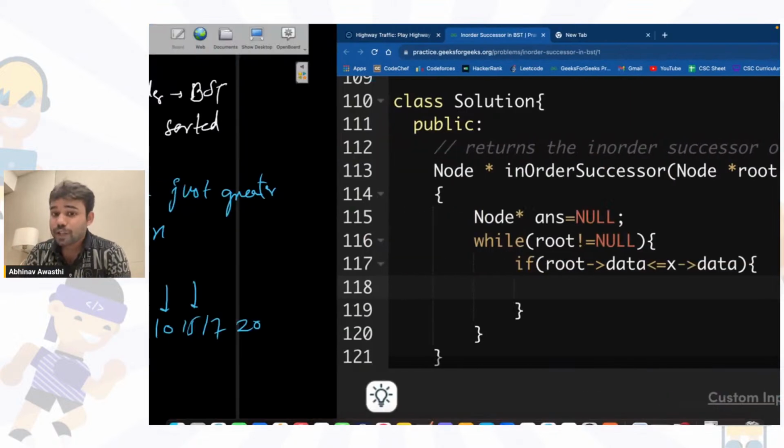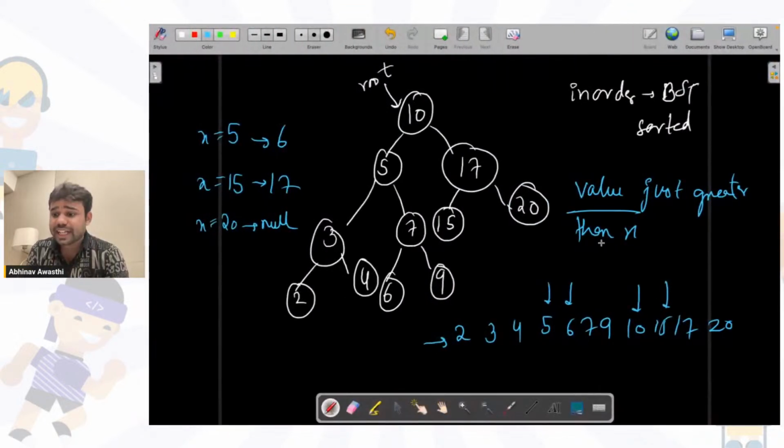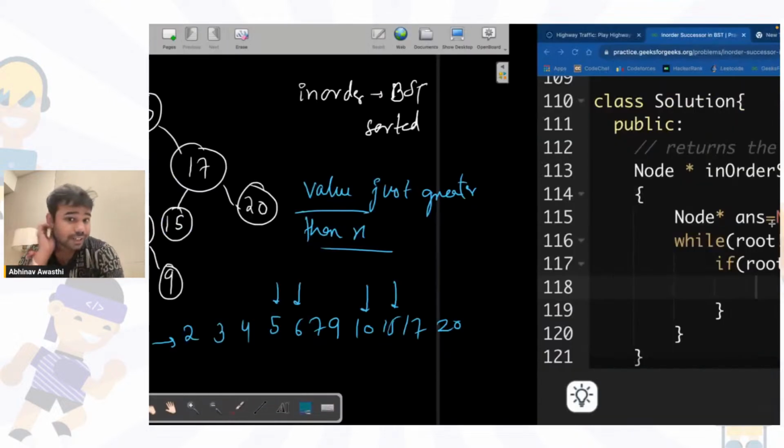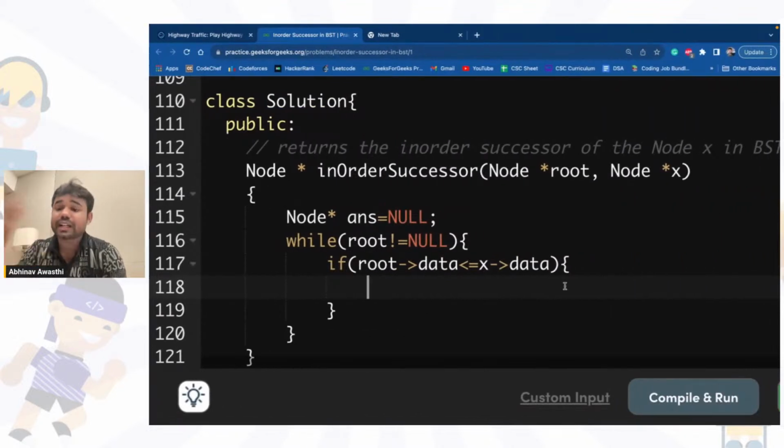What we want is a value which is just greater than X. We don't want a smaller value. So when the value is less, we want a greater one, and greater means go on the right side.